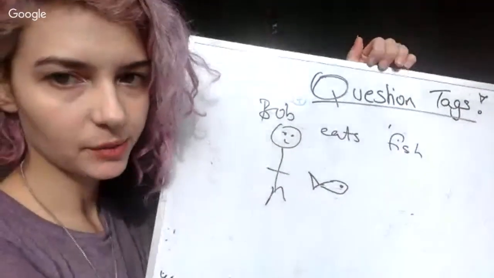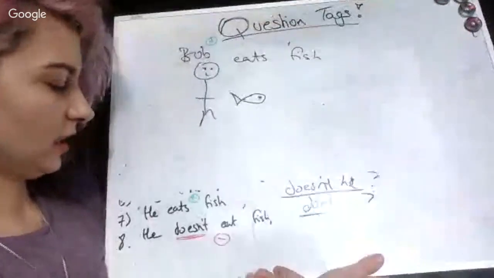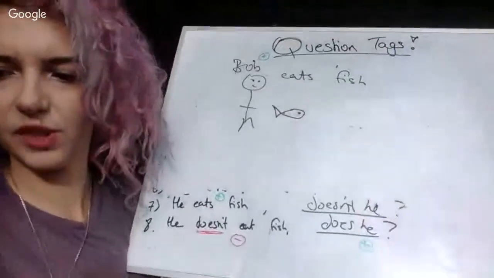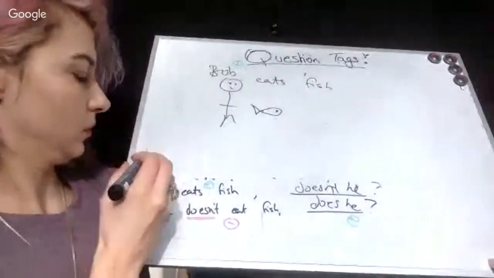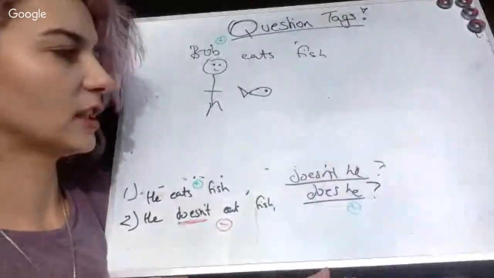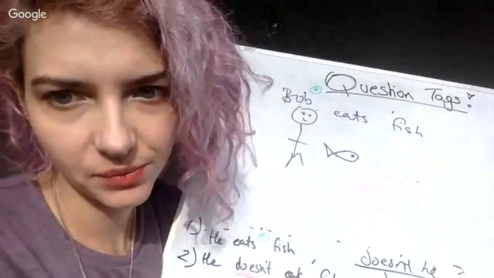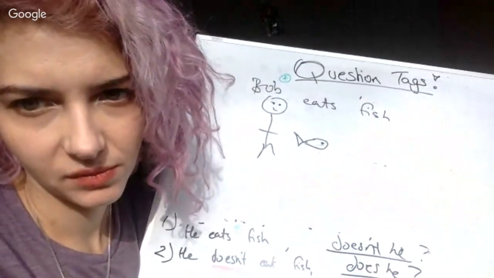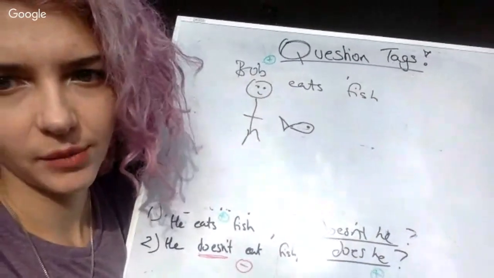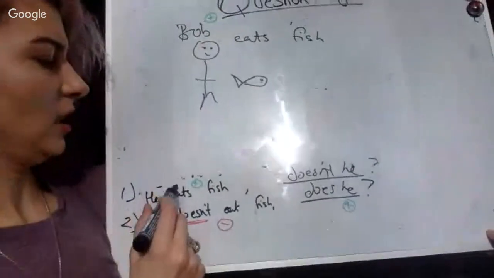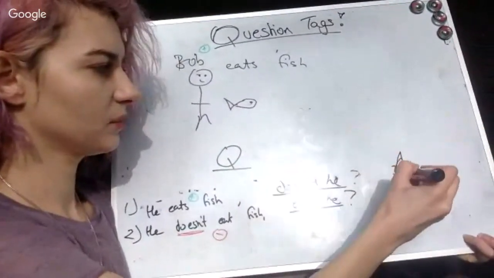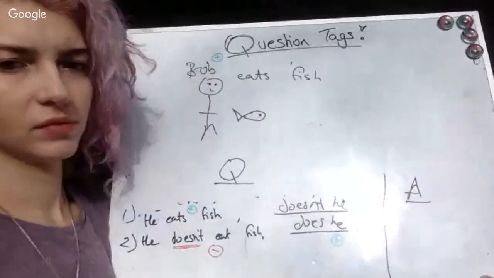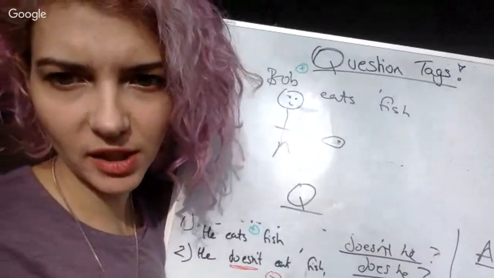All right. So what's the answer? We said earlier, Bob eats fish. He does. So what is the answer to the first one? Let's just change this to 1 and 2. He eats fish, doesn't he? What's the answer? Yes, he does, or no, he doesn't? Just give you guys a moment to answer that again. So Bob, he eats fish, doesn't he? That's the question. What's the answer? I'll give you guys a moment again to let me know in the comments.